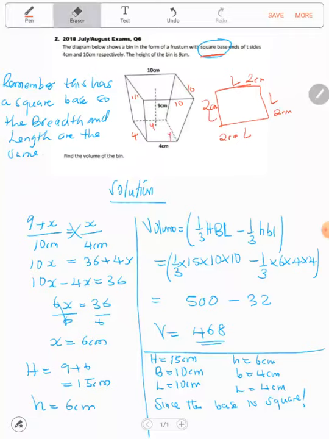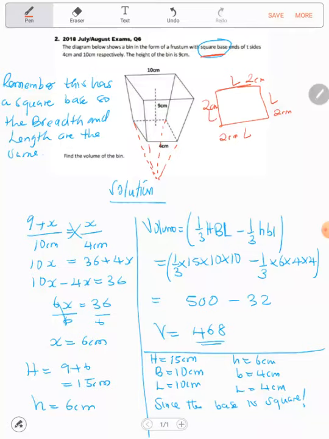Another thing that you need to know is that you need to draw it full, something like that, so that it's complete. Then from there you'll be able to see that you have two pyramids. You have the smaller one with this base, and you have the bigger one with this base. The bigger one starts from here all the way to there. The smaller one starts from there all the way to there. Remember, this has a square base, so the breadth and the length are the same.